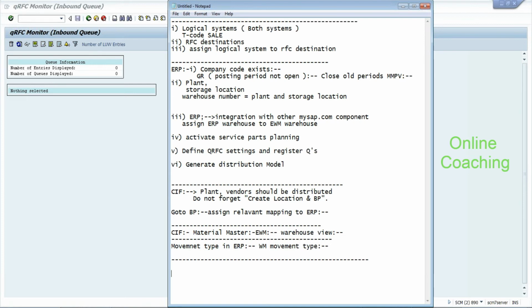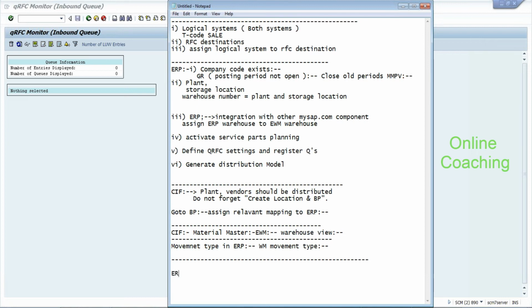Okay, in the WM system, they are using it in the inventory management only. They're not using it in the WM relevant. No. Assuming, see, first of all, if it is not at all WM relevant, it will never flow to the EWM.